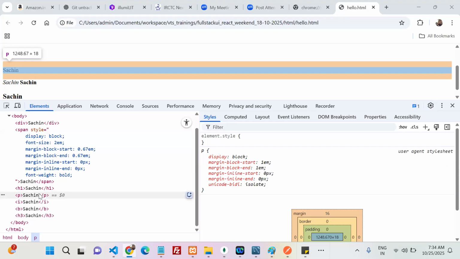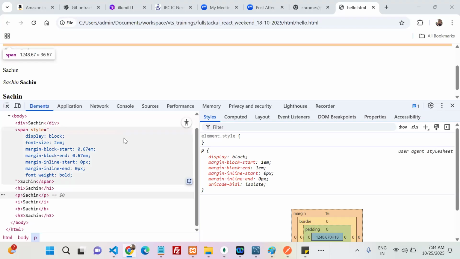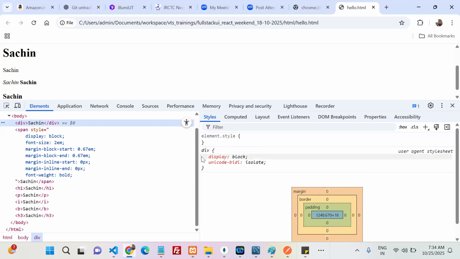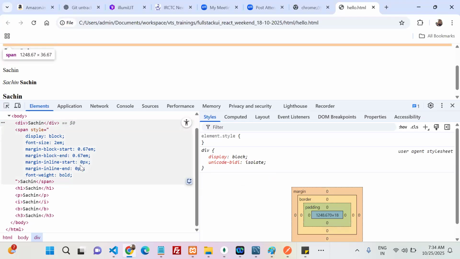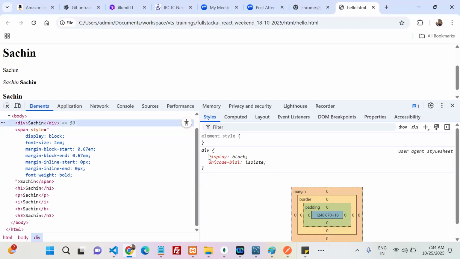So the difference between div and para is what? What is the difference between div and para? Main difference, tell me. For div and para, see, to my div, display is block.